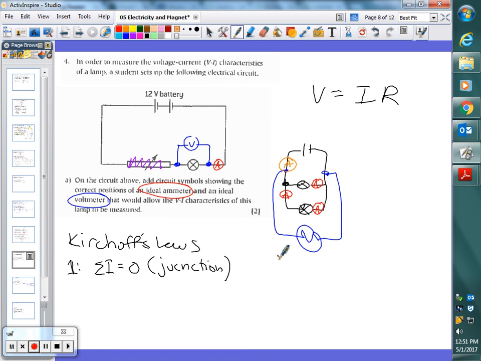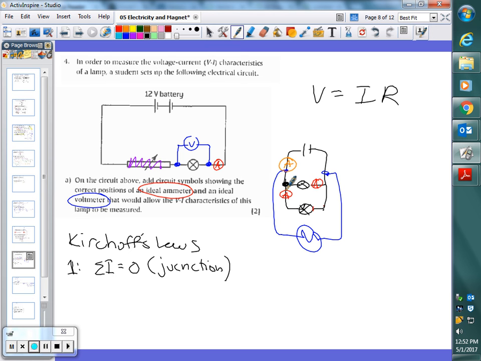So in this case here, let's get rid of, yes, because remember, whenever we do sigma, we have to take into account positives and negatives, right? So if we talk about this junction right here, orange would have a positive value because it's going into that junction, but then red would have negative values because they're coming out of that junction. Does that make sense?